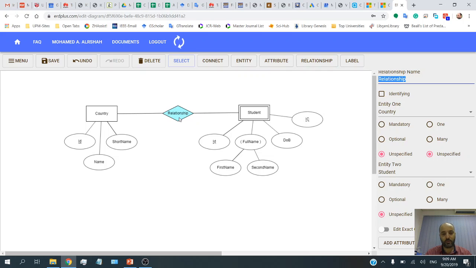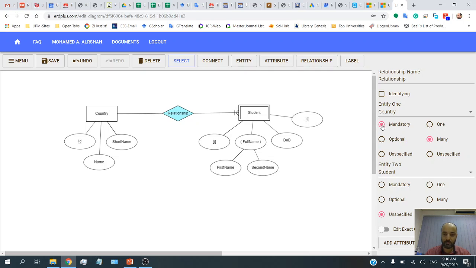Okay, so we go to relation. Actually here we have something confusing, because they make it in the opposite way, but we have to learn it. It's very simple. Okay, we select the relation first, then we go to the entity 1 here. It's already country. Okay, selected as country. The country is the one side of the relation. Okay, and the student is the many side. So here, at the one side we should select the opposite thing, meaning. And we can see here the triangle. And also, this relation is mandatory.